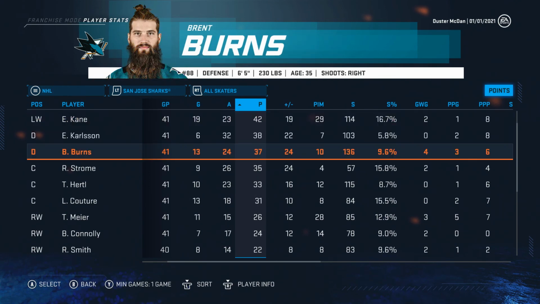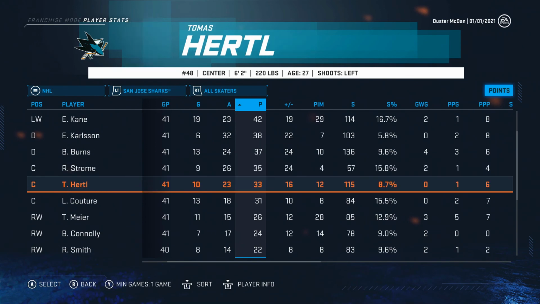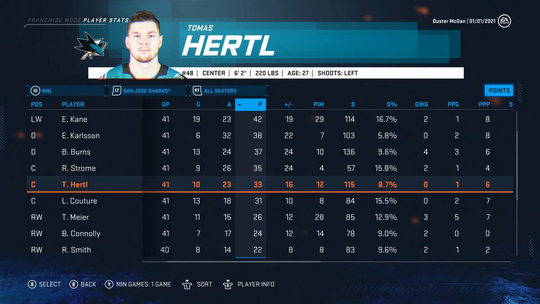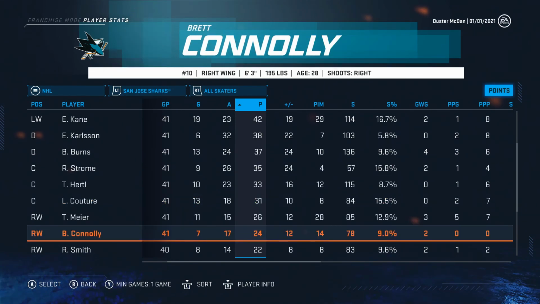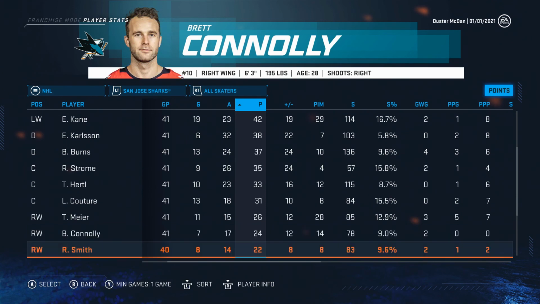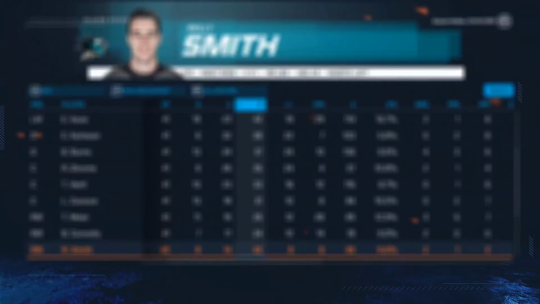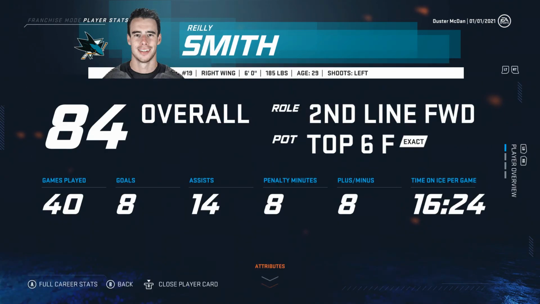Carlson Burns in the top 3 with points. Ryan Strome having a good first season here with the San Jose Sharks halfway through. Hurdle, Couture, and Meyer, our first line, respective in points, but you want to see a little bit better work with them. Brett Connolly doing pretty well after being bumped down to the 3rd line, and Riley Smith coming over, 8 goals, 14 assists. How many of those are actually with us?